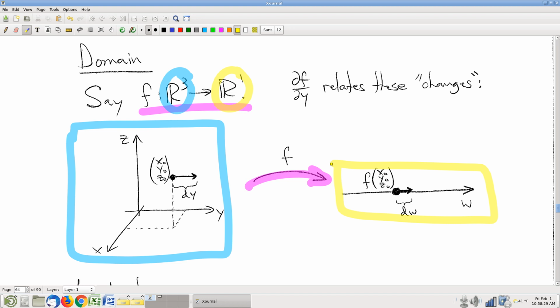Okay. So in this context, what is a partial derivative? And again, let's start off with the partial derivative with respect to y, arbitrarily. Partial with respect to y. Well, that means that of these 3 input variables, x, y, and z, x and z are constant. Right, so from this point, we're going to fix x, we're going to fix z. Those are now not allowed to change. And then we're going to move in the y direction. So from this point, I'm going to start moving that way.